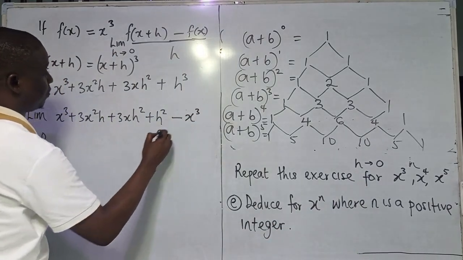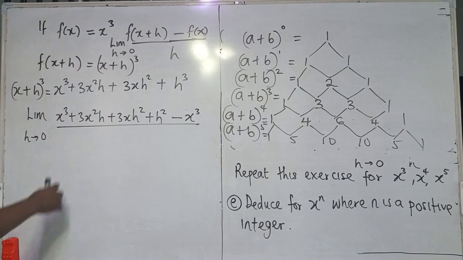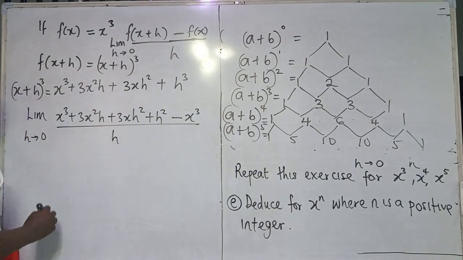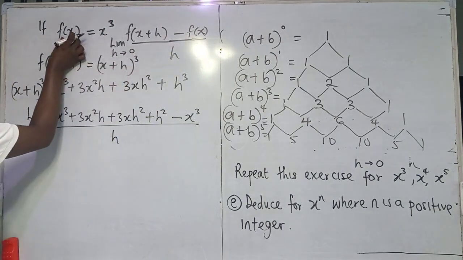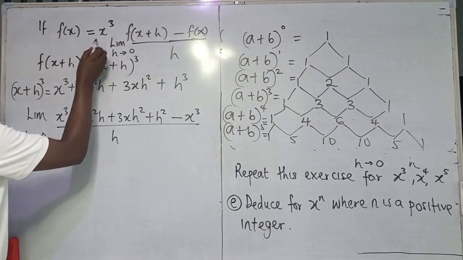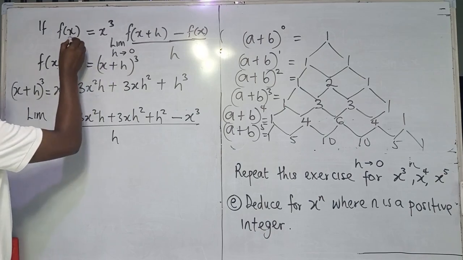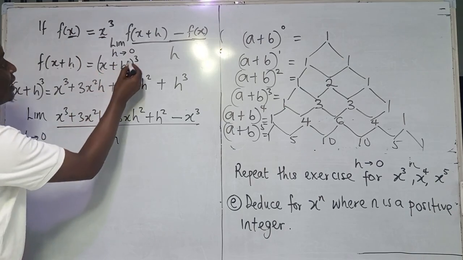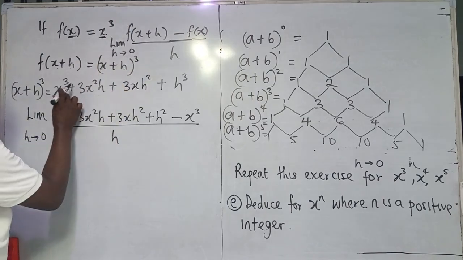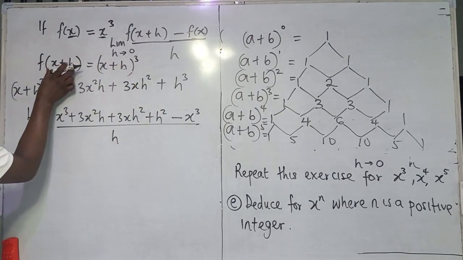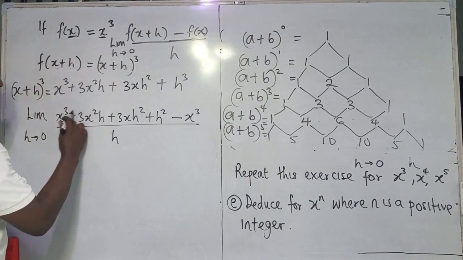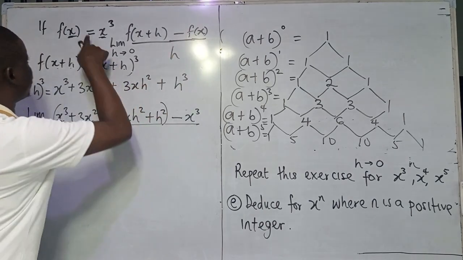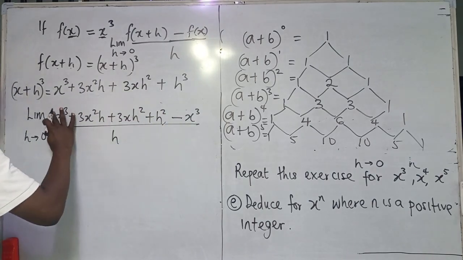You have s cube, all divided by h. So we change it from s square to s cube. We have done s square, all divided by h. Don't forget, this one is for this. Anyway, you know, you are looking for f of (x plus h). That means in place of x, we substituted s plus h there, all to the power of 3. We now expand this one. So whatever we expand here is for the function of s plus h. You got it here? So no need to put bracket because it's plus.